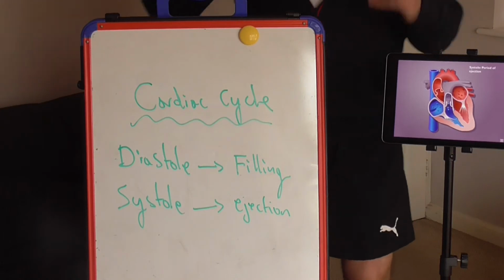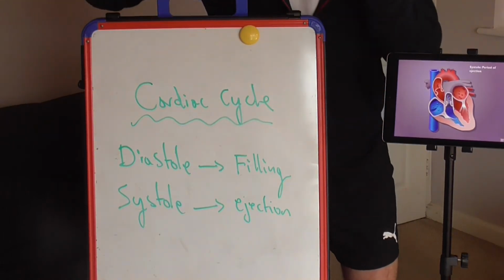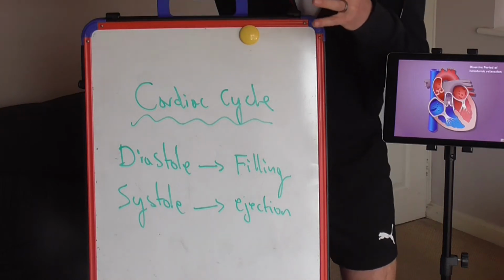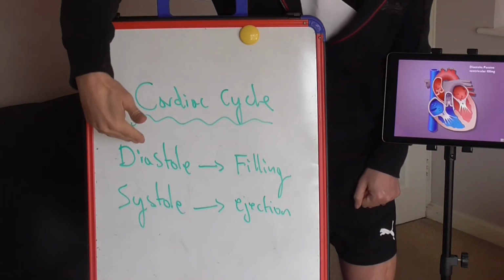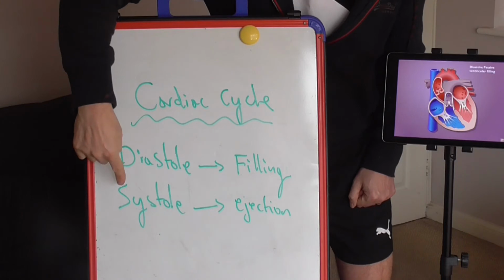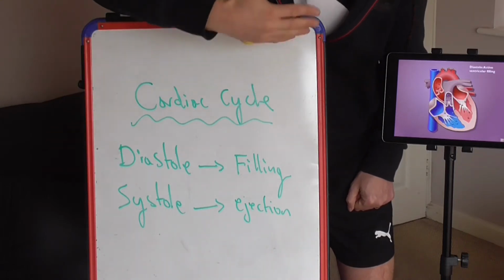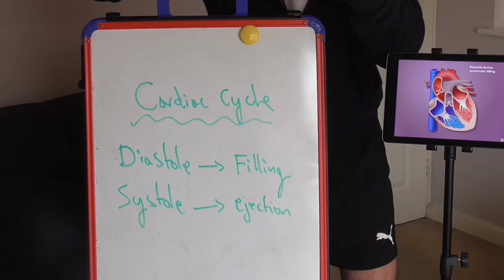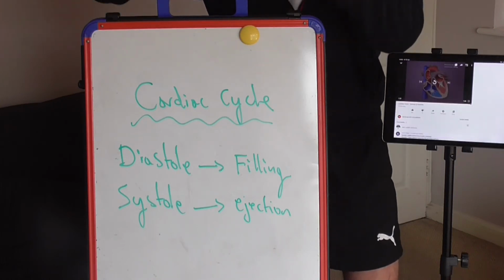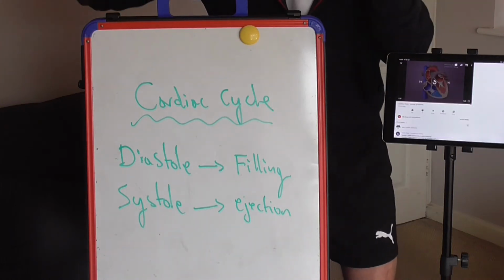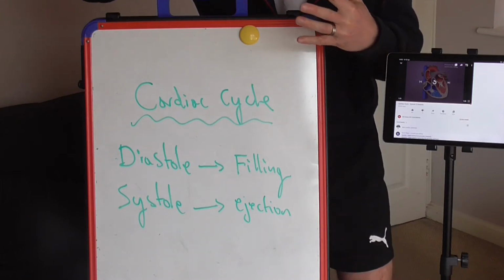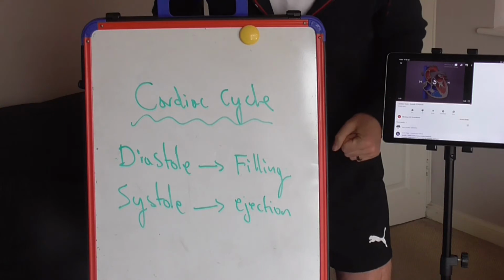Okay, next one really quick is the cardiac cycle. 2 different stages of the cardiac cycle, which is basically the circuit the blood follows around your body. Diastole and systole. Systole when it's spitting the blood out, ejecting it. Diastole when it's filling up. So the blood comes into the right atrium, then to the right ventricle, then off to the lungs to pick up the oxygen, back in then to the heart, where it's then distributed around the rest of the body.